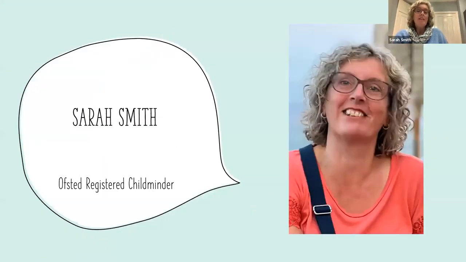My name's Sarah Smith, and I have been an Ofsted registered childminder for over 20 years. Prior to this, I was a class teacher in a nursery and infant school. I studied for a master's degree in early years professional practice in 2012, and this has led to a passion for raising the standards in early years. I've worked as an assessor and a mentor on the early years professional and teacher status programmes, and I'm currently an area lead on the DfE's COVID recovery programme.